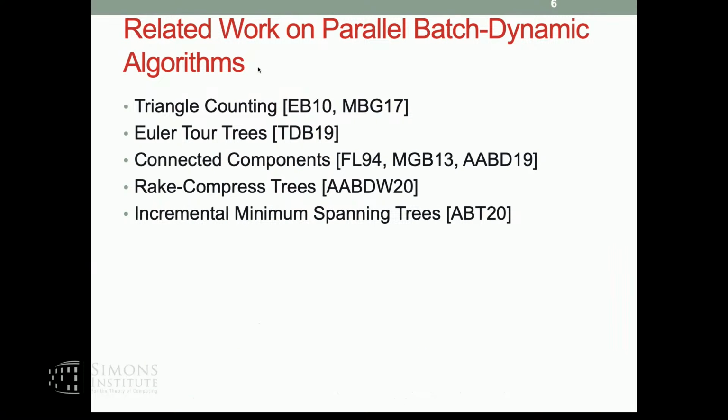I do want to mention that there has been a bunch of related work on designing algorithms in this parallel batch dynamic setting. So people have looked at triangle counting, Euler-Tour trees, connected components, rake-compress trees, as well as incremental minimum spanning trees. And some of these papers include Guy Blelloch and Lakshman Duapala. They're not here, but they told me they're going to be watching the stream, so I made sure to put their citations.